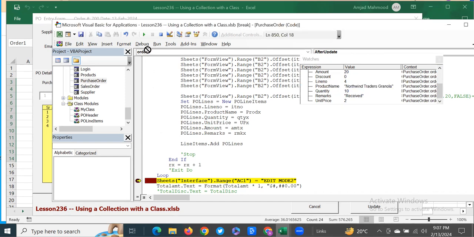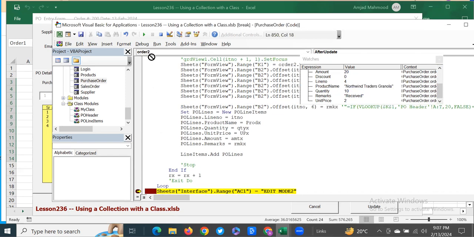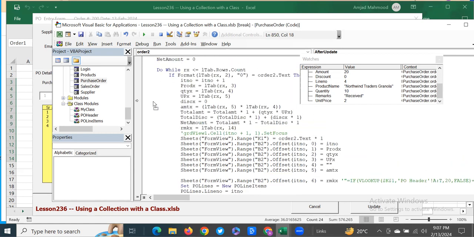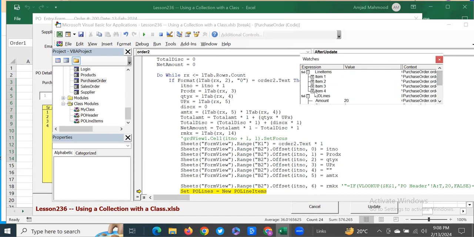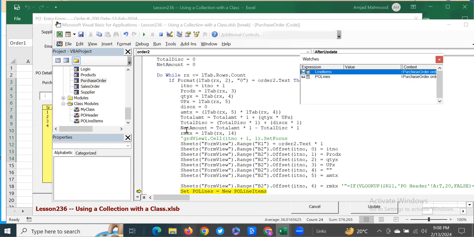Let's temporarily execute this command, which is a set command. There is a set command which sets the PO lines, right? This is right. Let's set it and keep an eye in here to see what happens. We close them, so that you see. Now let's press F8 to execute it.